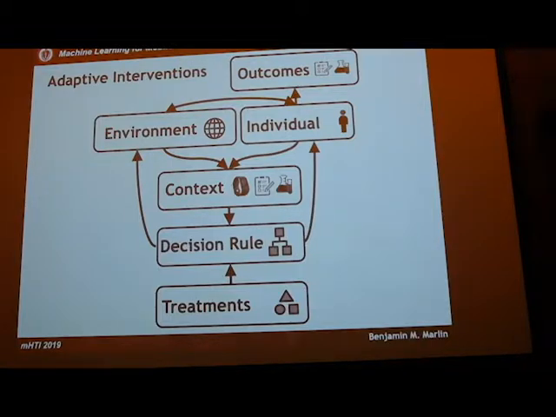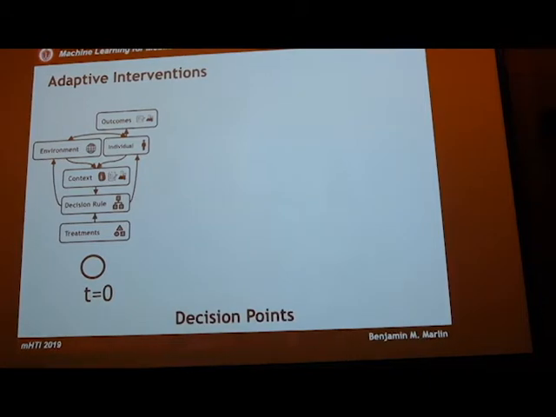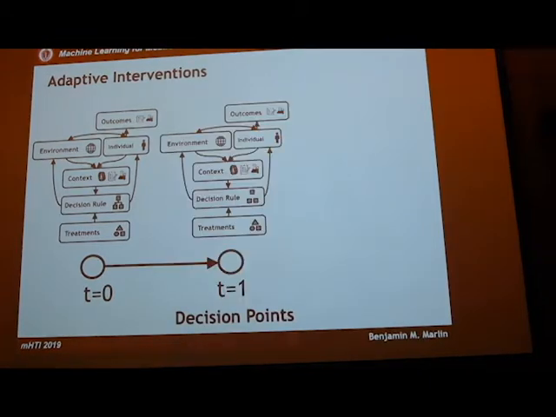Okay. Now, when we're talking about adaptive interventions, in this process, you can see there's a feedback loop here, right, where we're deciding what treatment to supply, we're supplying it to the individual. That's going to change context and change outcomes. But in this diagram, time's not explicitly represented, right, which is the whole point of what's going on when we're thinking about intervening over time. So this basic process of deciding what to do in a given context repeats through time, as Billy was showing.